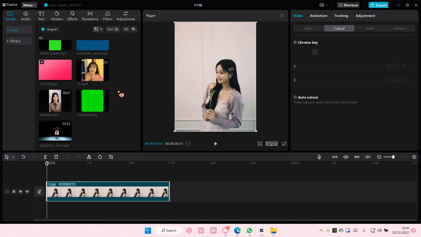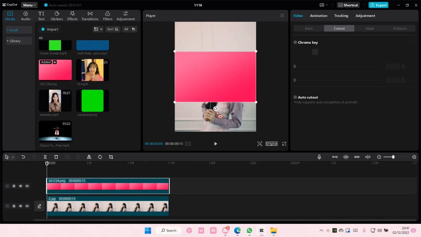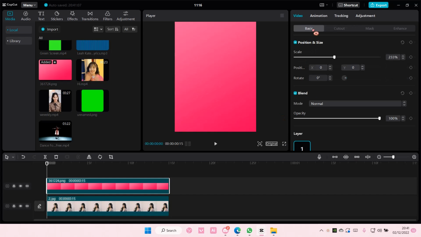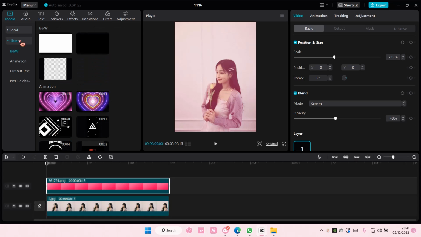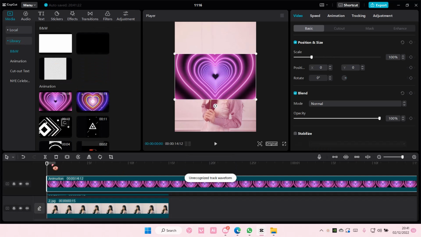In this video, I'll be showing you guys how you can add more than the maximum overlay on CapCut PC. So I think it's around like 6 or 8, I'm not quite sure, but I'm just going to add in overlays, like a lot. So I'm just going to add this one, and then I'm going to add this heart one.